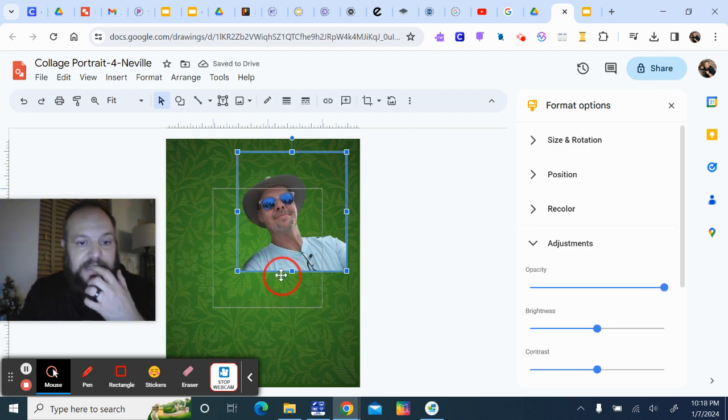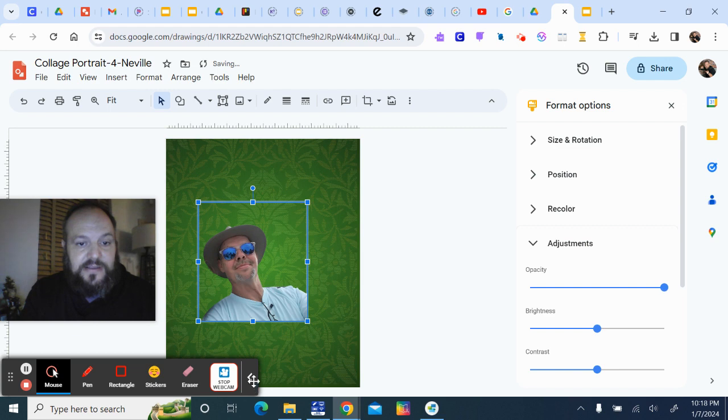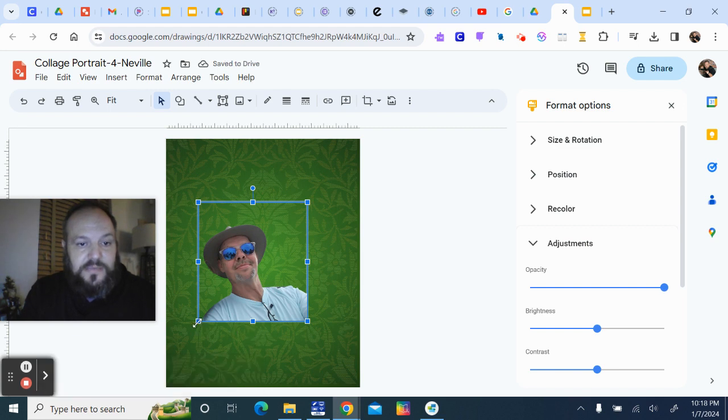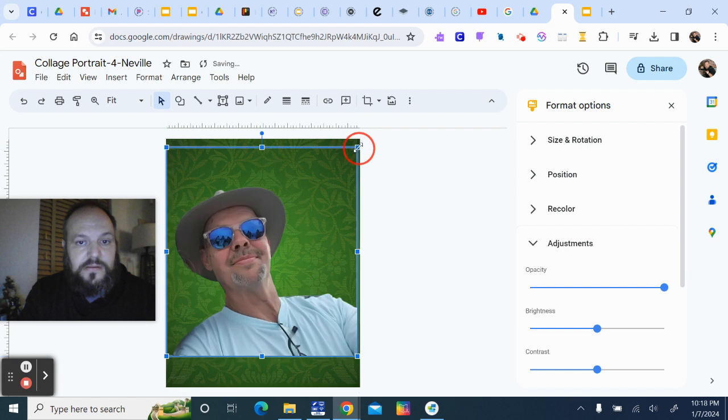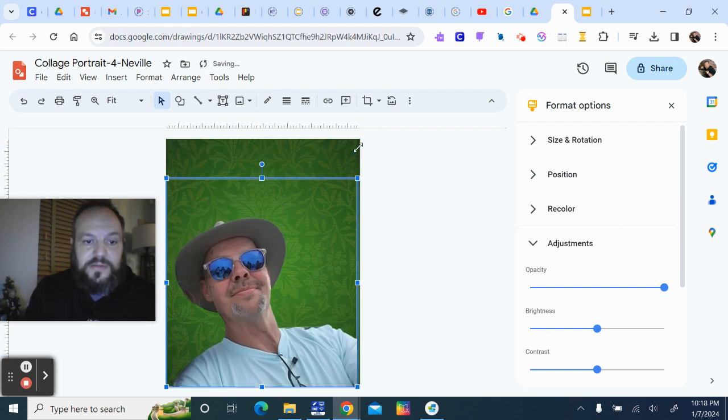I'm going to resize it how I want it. Let me get this thing closed up. I'm going to resize it how I want it here. Maybe I want it as big as I can get it, and you might want it smaller. I'm going to put him on the bottom because I don't want him to look like he's floating. I want him to look like he's coming into the picture. All right.